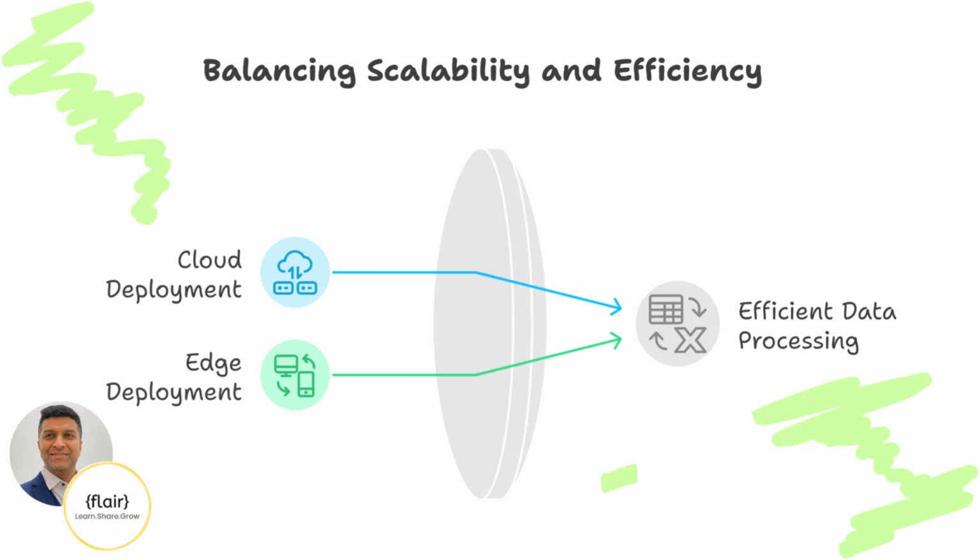You want your model to run locally on devices. This is where edge devices come in. Edge deployment helps you reduce latency and improve privacy. It's like having your model right on the device, so there's no need to send data back and forth to the cloud. The catch: models on the edge need to be smaller and more efficient because these devices have limited processing power.